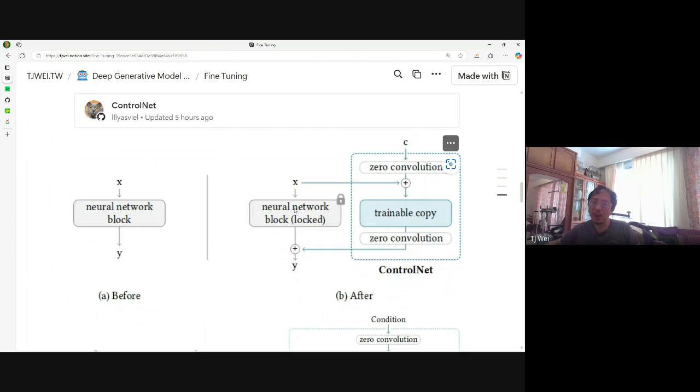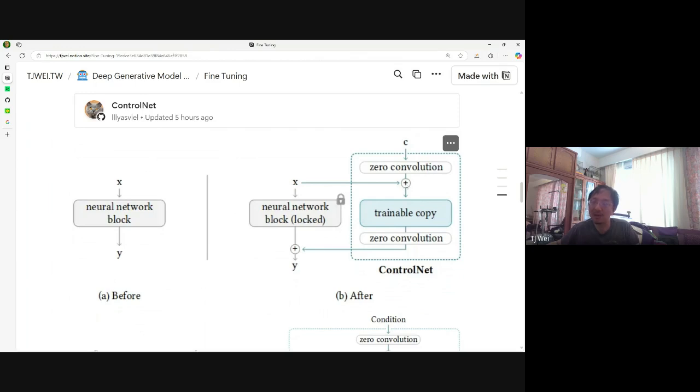Instead of this, we add a new layer alongside it. Here we add the condition. First, just ignore the zero convolution at the beginning. We add the image condition here. C is the image condition.